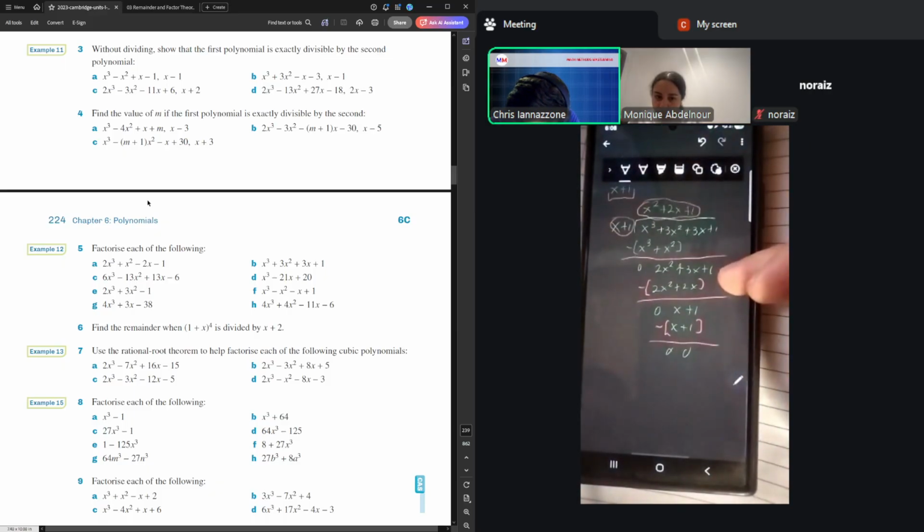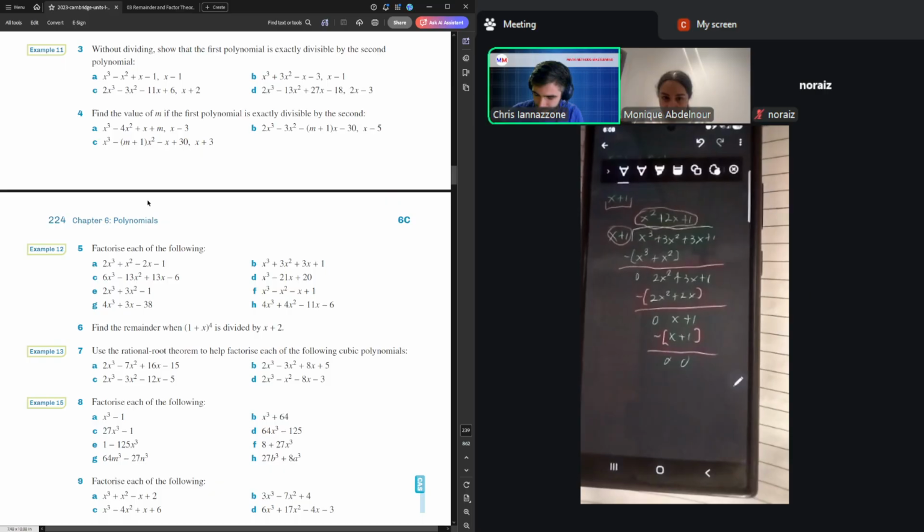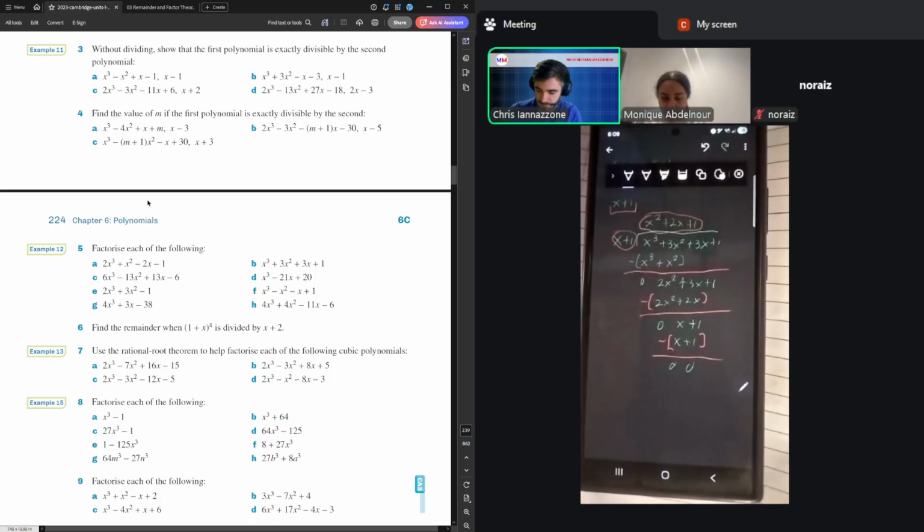As far as completing the factorization, there's only one thing left to do. I know I wrote that pretty fast, so I'll let you guys finish up with the work solution there. And then yeah, let's finish it off. What would be the final thing that we have to write out?